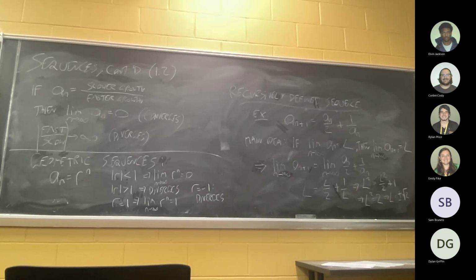Because suppose your first term, A1, is positive, then this whole expression is going to be positive. As long as AN is positive, AN plus 1 is going to be positive. This particular sequence, just this example, will never change sign. Similarly, if I start out with A1 being negative, every term is going to be negative. So if A1 is positive, the limit will be the positive square root of 2. Otherwise, it'll be the negative square root of 2. I better not choose 0 because it'll be undefined.